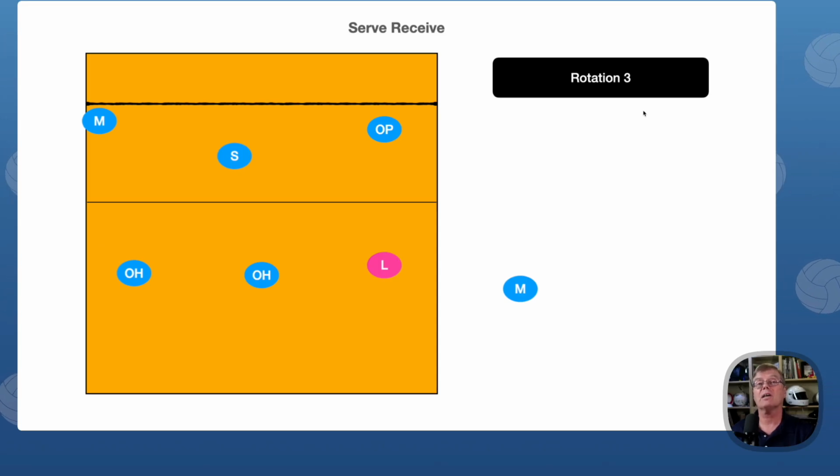So the outside hitter in the back who's in the middle and the outside hitter who comes back from the front row, they just need to make sure that the outside hitter who came from the front row is just a little bit in front of the other outside hitter. The setter needs to not go past the middle back row player, or they would be out of rotation. But right now, this is good, and we're ready to go, and we can play, and we've got the same outside, libero receive setup.